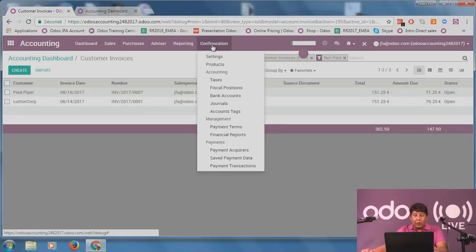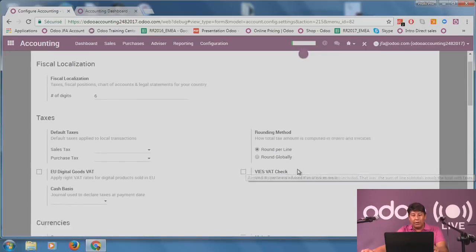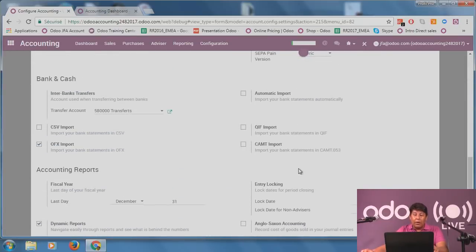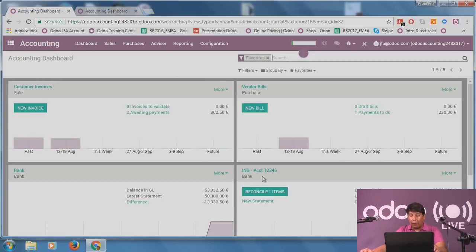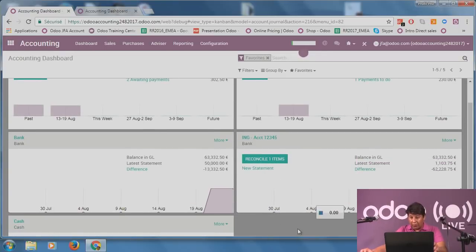Another way will be, of course, to directly import some bank statements. You can import different types of bank statements. In Belgium, you can import CODA statements, but you'll also be able to use CSV, OFX, QIF, and CAMT statements. You can just enable the option to use a specific statement format, and once it is uploaded, you'll have all the different reconciliation options that you may have. That's pretty easy to do.